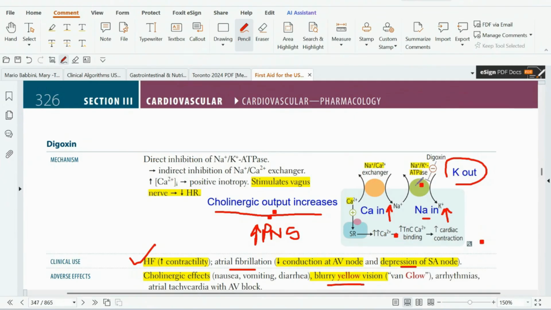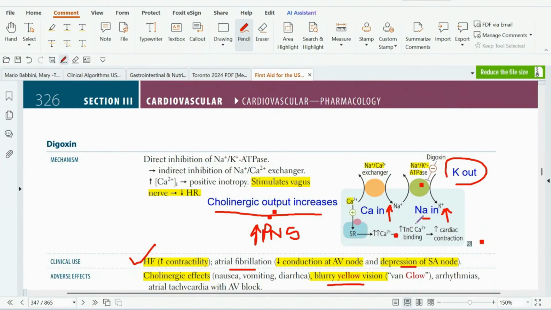Digoxin is competing with potassium at this receptor. So whenever you have hyperkalemia, digoxin cannot go in and affect that transporter too much, right? But if you end up having hypokalemia, digoxin binds very, very well. What's one of the drugs you end up giving heart failure patients? It's a lot of diuretics, right? And if you give those diuretics, you cause hypokalemia, right?